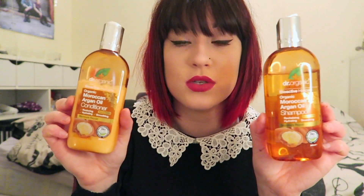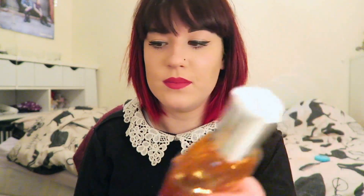This stuff is awesome. With shampoos like Tresemmé and Pantene Pro-V, they make your hair shiny but they're actually putting a plastic coating on your hair — it fakes the look of healthy hair. These Dr. Organic products use all organic and natural ingredients, so it takes longer to notice improvement but your hair is actually getting healthier. My hair has been so much better since using these. There are loads of other varieties — aloe vera, honey, and apparently a new coconut oil one that I definitely want to try.